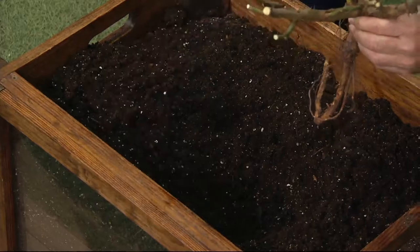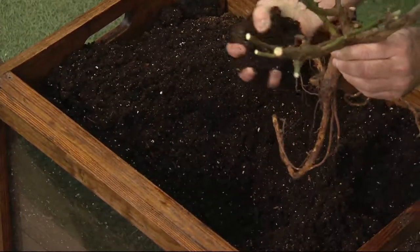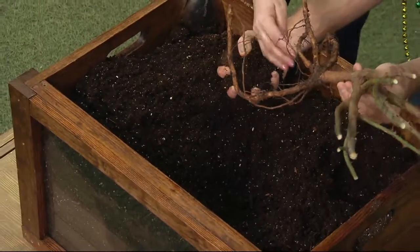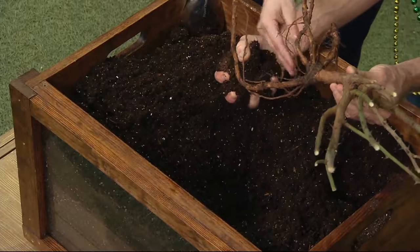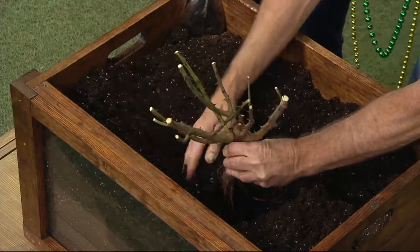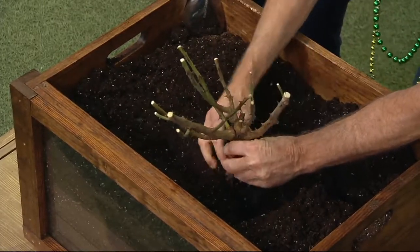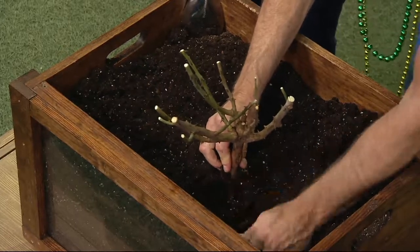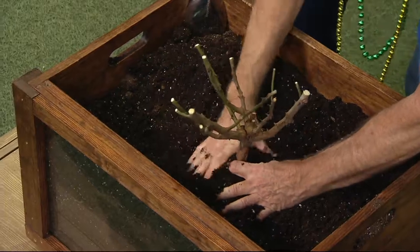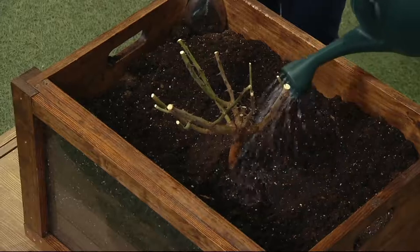So what I do is I dig the hole down in a container or in the ground, and I also get a softball-sized handful of dirt because, as you can see, there's a hollow place in the root zone there — that open area. You don't want air to be there. So I put that down there, then nestle my roots in around it, and then fill in. I use my fingers — there are no thorns down where the roots are, so stop worrying. Fill in around like that, firm it in, and then water this in really, really well.